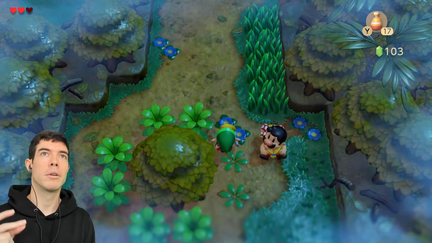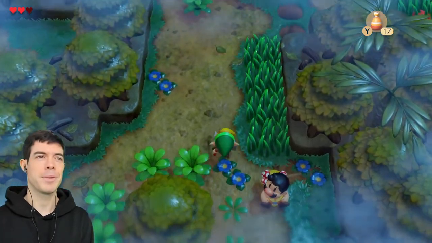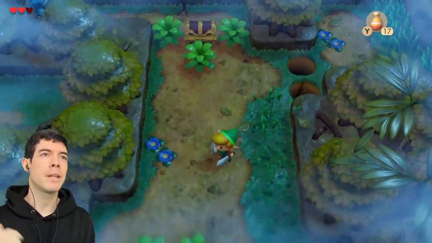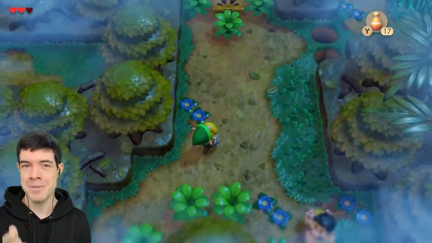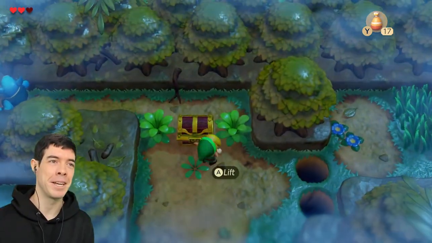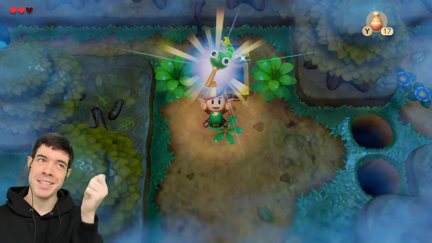Okay, so what am I doing now? I've got the powder. Oh, and the key from the... No, there's a key in the forest. That's it. I'm looking for a key. I didn't get the key. I thought the owl gave me a key. He didn't. What's the betting? It's in this chest.